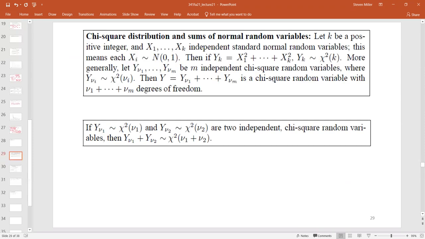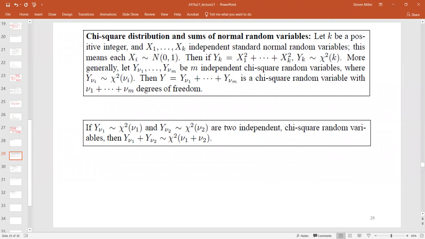Now, here's an absolutely beautiful thing. If you have a bunch of chi-squared random variables, and you take the square of them and you sum them, well, if each one of them is a normal with mean 0 and variance 1, okay, so each xi is a standard normal, mean 0, variance 1. If we sum the squares, it's a sum of chi-squared random variables. Each one has 1 degree of freedom. The theorem is that their sum is going to be a chi-squared random variable with k degrees of freedom.